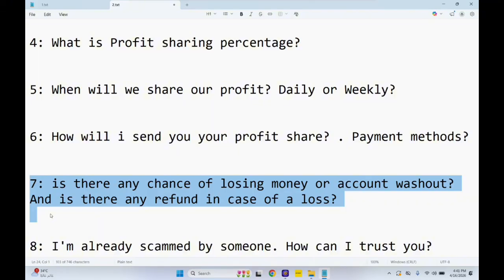But we will have the authority to utilize full margin because sometimes a highly confirmed setup appears in the market with multiple confirmations. So this is a great opportunity for us to make big profits by increasing our risk on this type of golden setups. So guys, you don't need to worry about that. I will handle your account same as my own account, and I will do what's best for us.